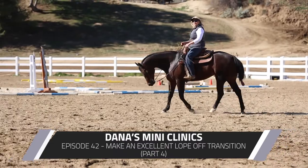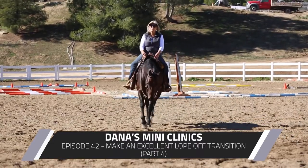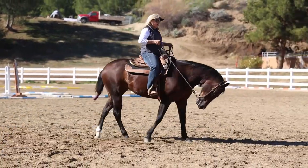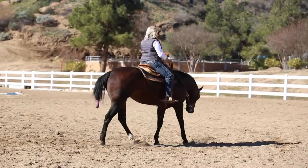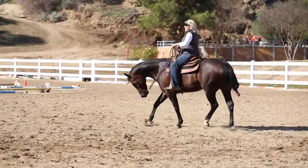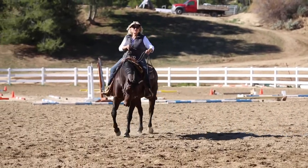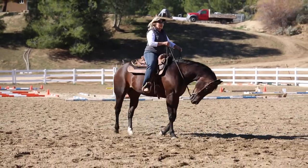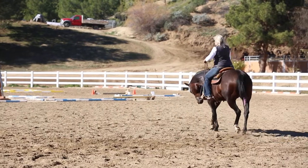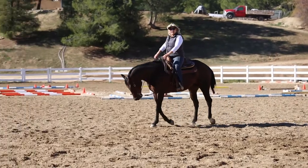So now we're working on this right lead lope off, and she needs a little more help with balance and impulsion. So it's a great thing to do to jog, collect, drive her, to get that impulsion that she needs. And we're working on that right lead lope off. So I may even ask her to just push that hip off my left leg and just keep some good motion, good impulsion. Good girl. Good girl. Reminding her to stay strong, rhythmic.